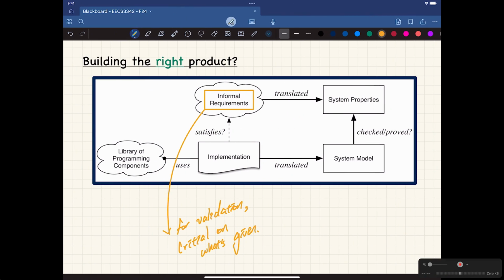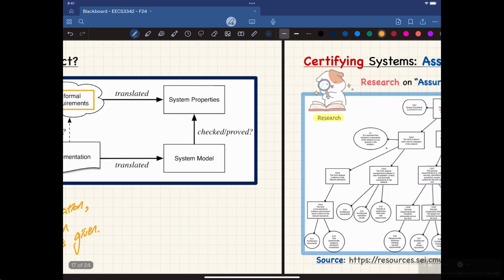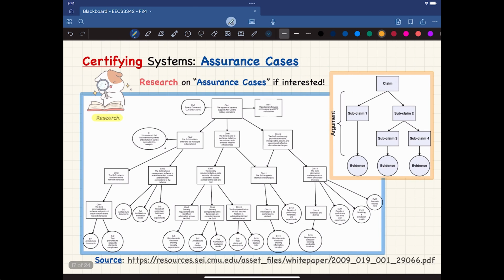Again, this is something that's also optional just for your information. So there is a keyword over here you may want to be aware of, which people also talk about in the industry. It's called assurance cases. Okay? Assurance cases is also an attempt to certify critical system. If you're interested in what assurance cases really is, you can feel free to research on that. It's optional, not required for the course, right?